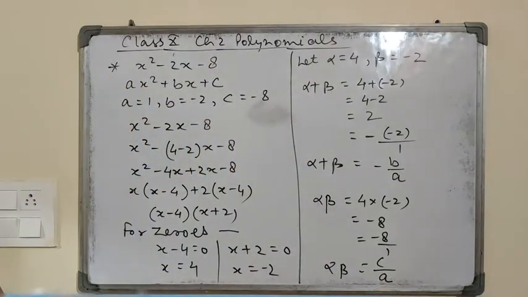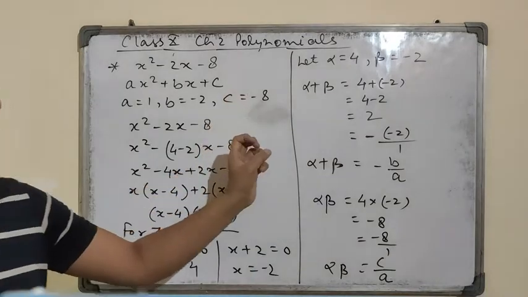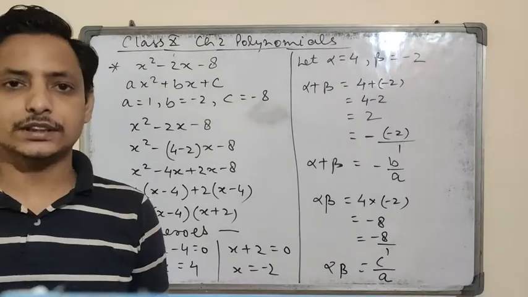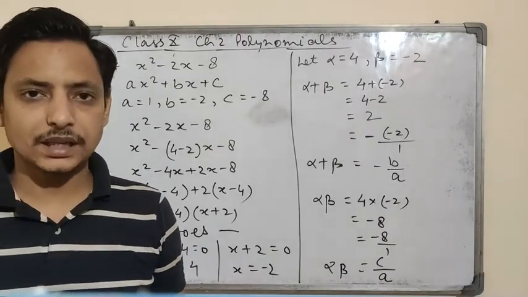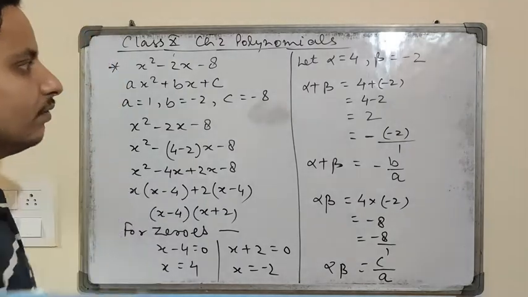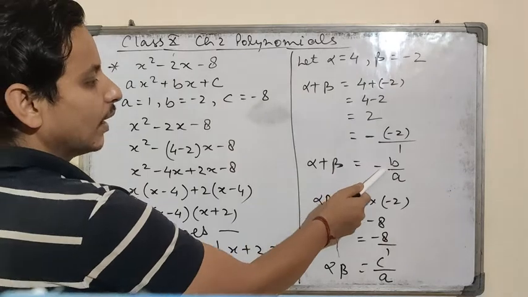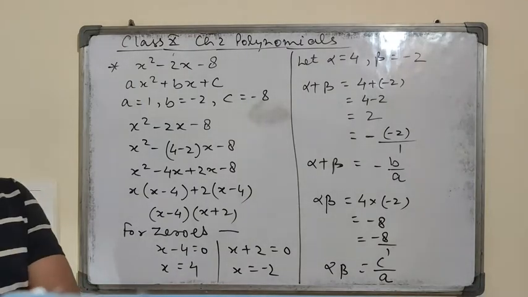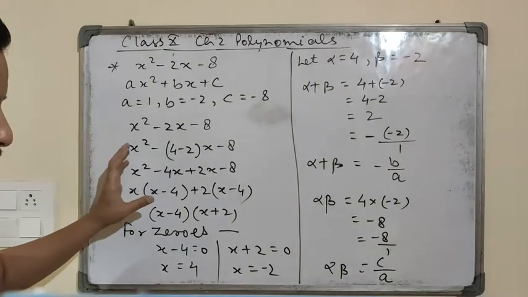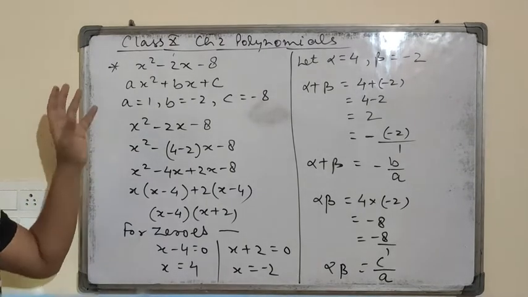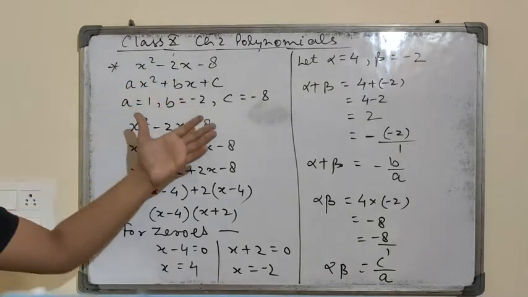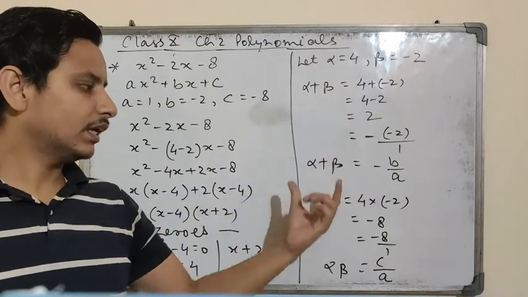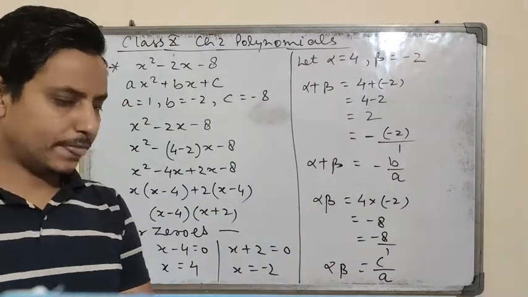So students, in this manner we can find the zeros, and we can also find the relationship between the zeros and the coefficients. Relationship between zeros and the coefficients means sum of zeros, that is alpha plus beta, and product of zeros, that is alpha beta. So here we have sum of zeros, alpha plus beta, should be minus b upon a, and alpha beta should be c upon a. यानी alpha plus beta minus b upon a होना चाहिए, और alpha beta क्या होना चाहिए, that should be c upon a. तो इस तरीके से हम जीरोस फाइंड करेंगे, और जीरोस फाइंड करने के बाद उनमें से एक जीरो को हम अल्फा लेंगे, दूसरे जीरो को हम बीटा लेंगे, फिर उसका हम सम निकालेंगे, एंड देन वी विल फाइंड द प्रोडक्ट ऑफ द जीरोस.